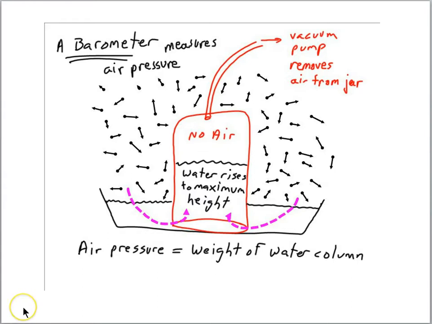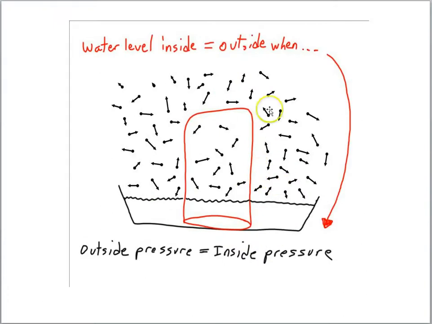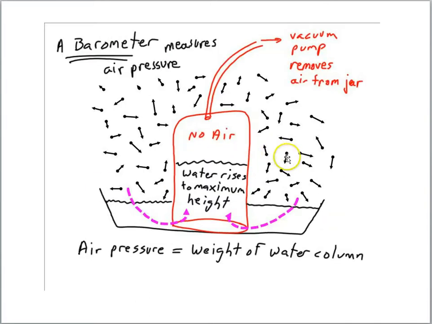Now we're ready to understand Hales's experiment. By the way, we should do one more experiment. Back to this situation here, we could imagine if the outside air pressure increases, that's going to cause the water level inside to go up, because then the outside air pressure will be greater than the inside air pressure, so the water level will go higher. And with the vacuum, it's the opposite. If we reduce the air pressure inside, the water level will go higher because the same outside air pressure can now push it up higher because we've removed the air inside the jar.